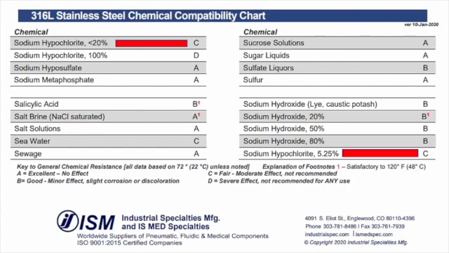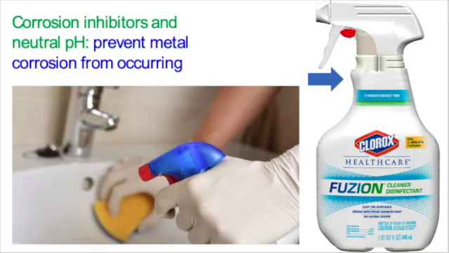This is a fairly typical example of a stainless steel chemical compatibility chart, flagging the issues around sodium hypochlorite. So that's an issue. However, when you lower the pH down to 6 and when you include some corrosion inhibitors, guess what? It's possible to have a hypochlorous acid product that doesn't interact with chrome or with stainless steel. So it becomes safe for use. And that type of chemistry is now well established.